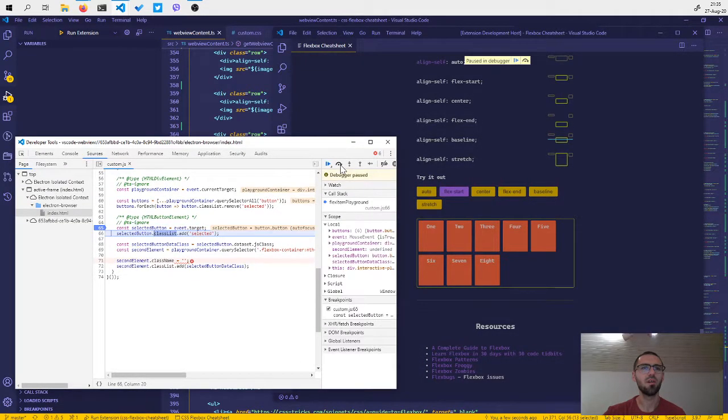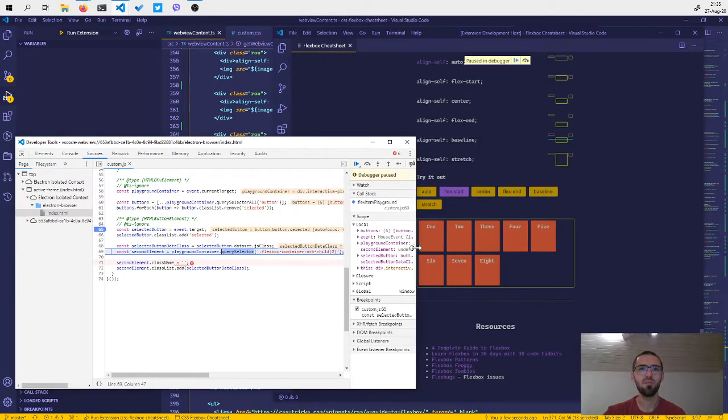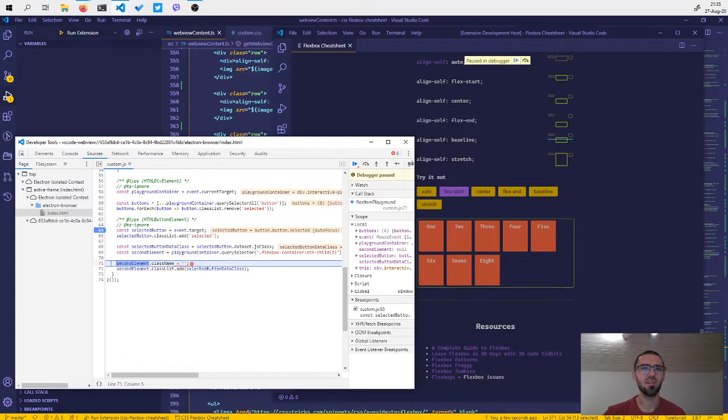Oh no, it's here. The selected button, and then this should get, yes, so that's fine. The JS data.js value from the button. Then here I'm trying to get the second child inside this flex container. Probably that's where it fails. It can't find anything.